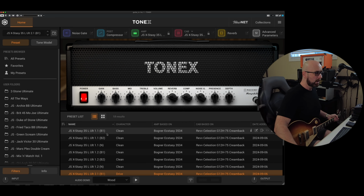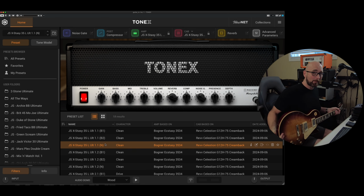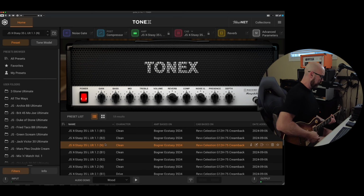So I'll take you through these, starting off with the neutral setting on the voicing. This is the first level of gain, the cleanest we're going to get this amp. I'm playing my Gibson Les Paul Standard. That's just on the bridge pickup.